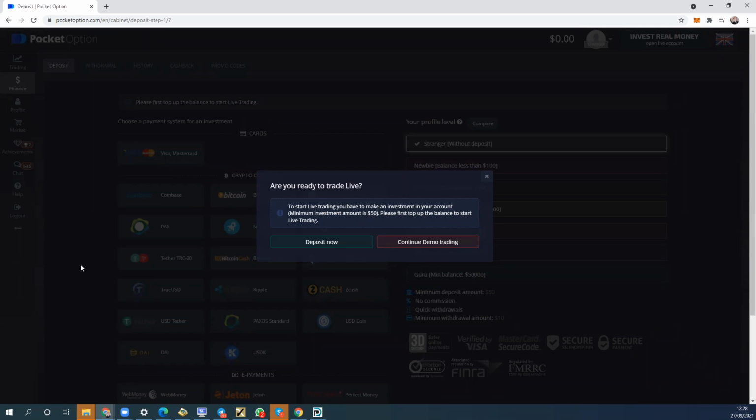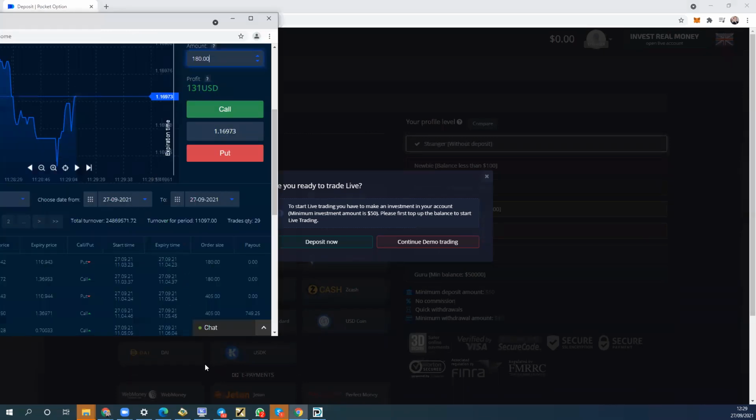But you have to trade 50 times your bonus. Now, not the combination, just the bonus. So let's say you deposit 1,000, you get 500 of a bonus. You have to trade 25,000 of a volume. In other words, $25,000 worth of trades.